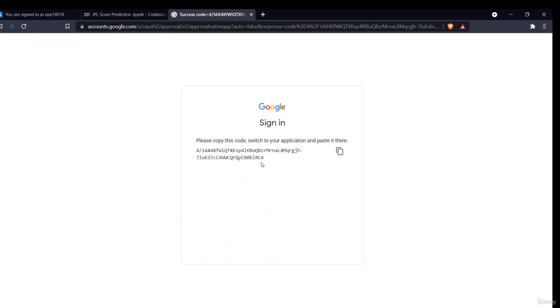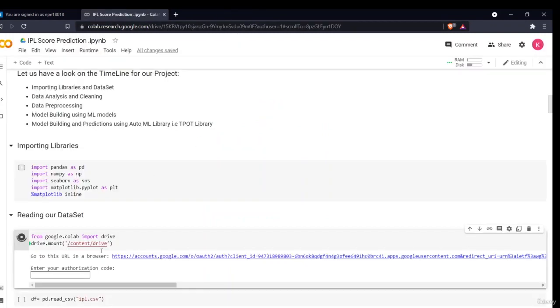It gives me an authorization link, which I copy. As it says, enter your authorization code, so I paste it here and press enter. It will mount my drive into my Google Colab environment. This is how you can mount your drive and read your data set.